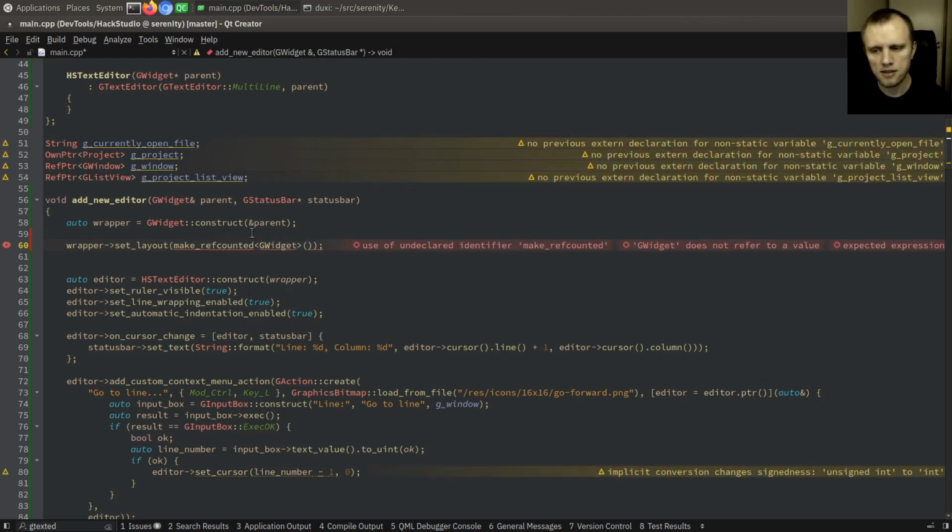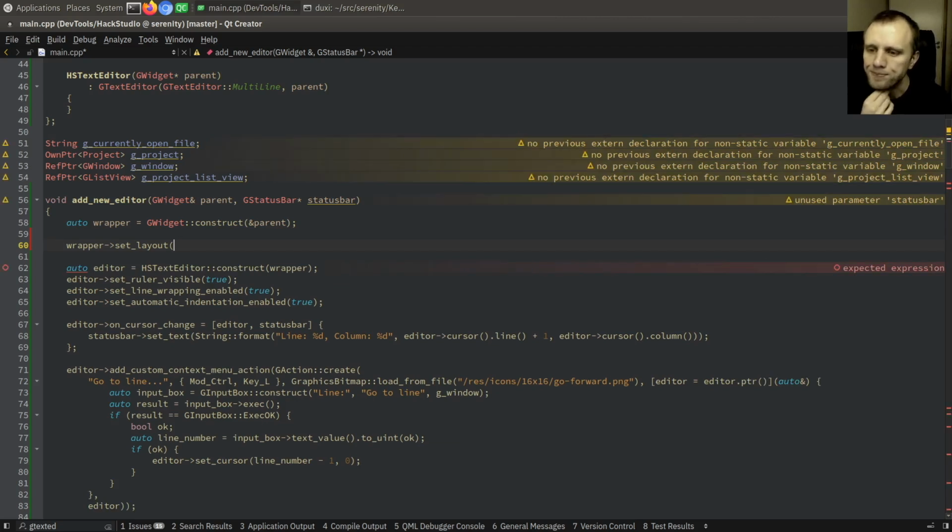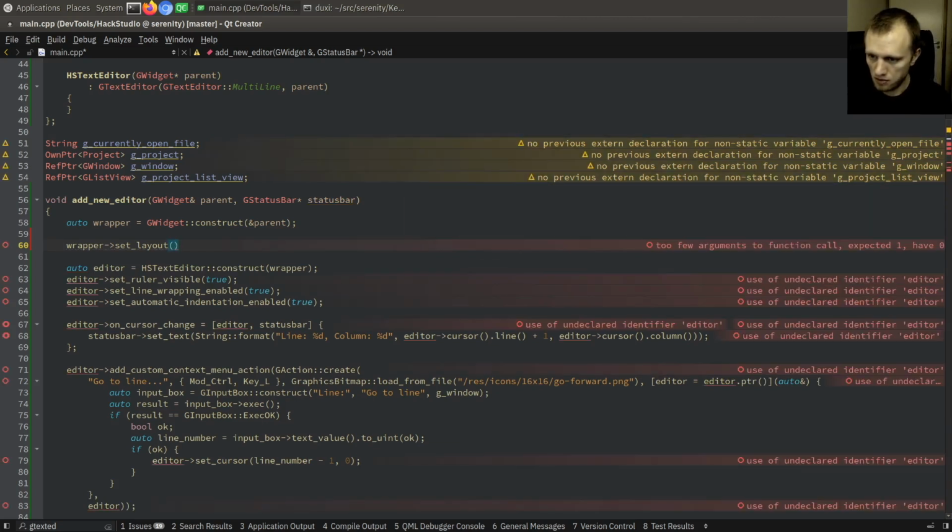But then the problem is that the make ref counted helper would need to be able to access the constructor of this type that it's constructing, which would necessitate making that public, which I don't want to do because it's very easy to cause leaks if you can access the constructor of a reference counted object in Serenity, because they need to be adopted before. I've talked about this many times, but it's an unfortunate situation. But anyways, let's just make progress.